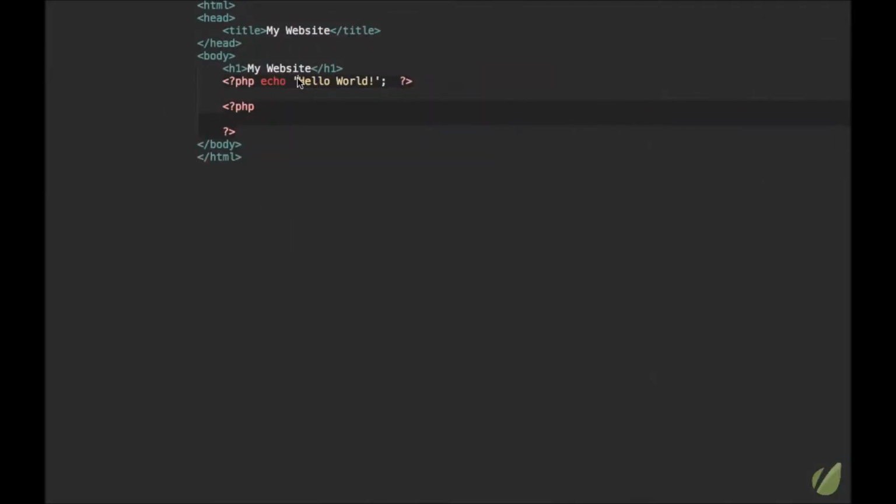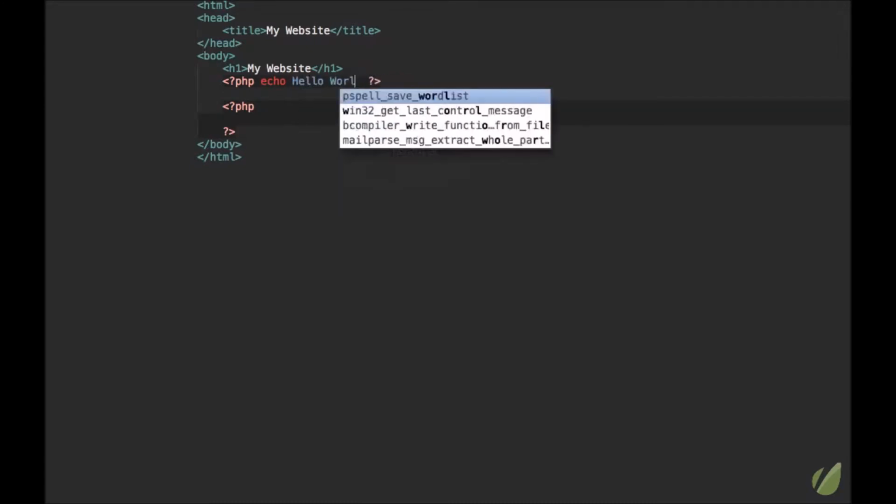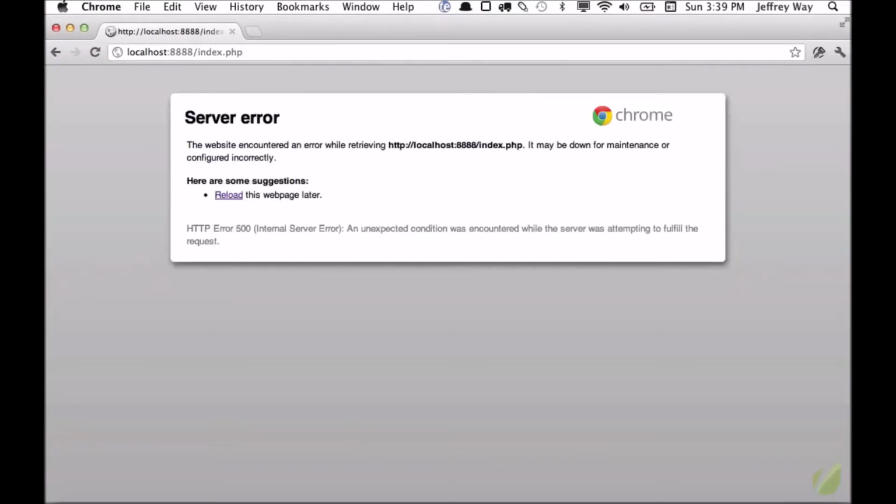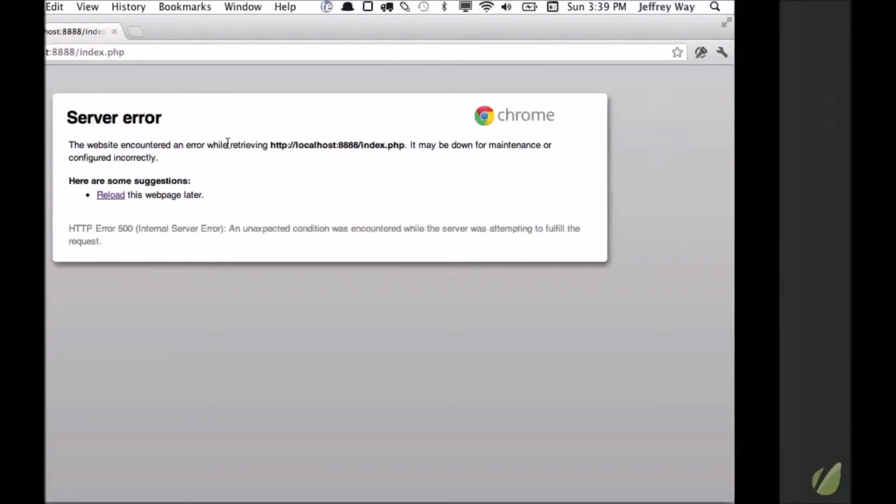Then, we are echoing what we call a string, and a string is simply text within quotation marks. We can either use double quotes, or we can use single quotes to specify a string. So you might be wondering, well, why don't we just echo hello world like this? Why can't we do that? Well, let's try it out. Nope, we're going to get a server error. And while we're here, I do want you to note that this isn't helpful at all, right? We've made a mistake, but all we're getting is this server error. What was the mistake that we made? Well, we'll take a look at how to display errors in an upcoming lesson. But for now, ignore it for the time being.